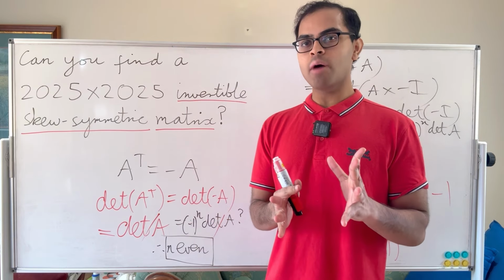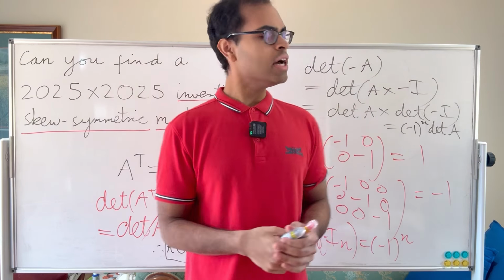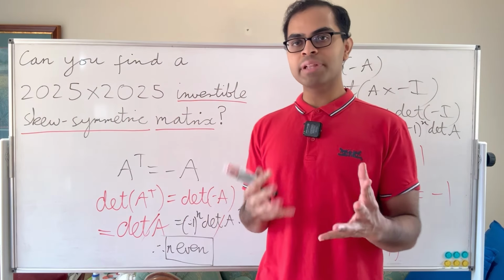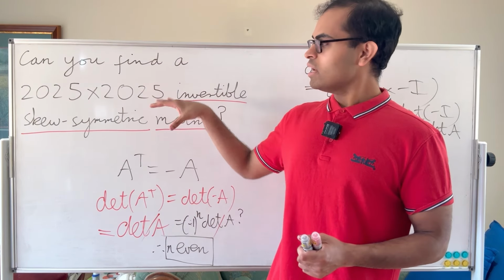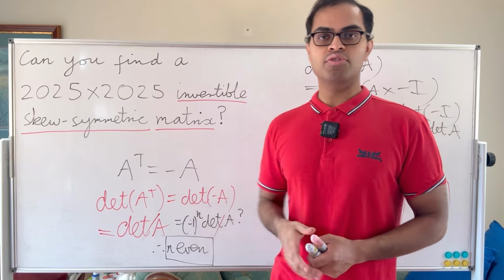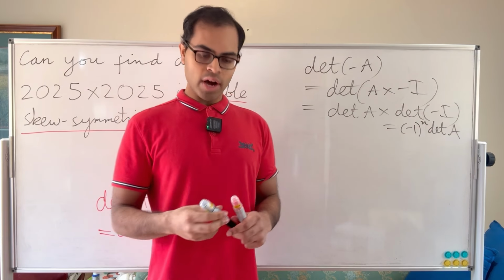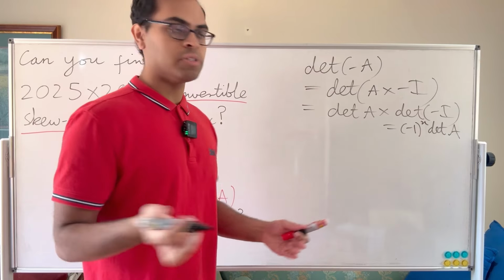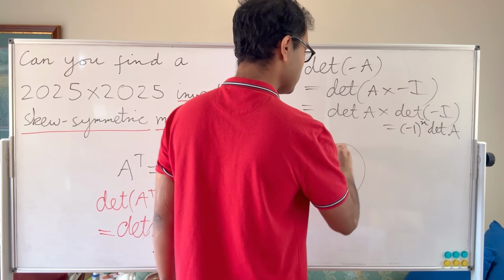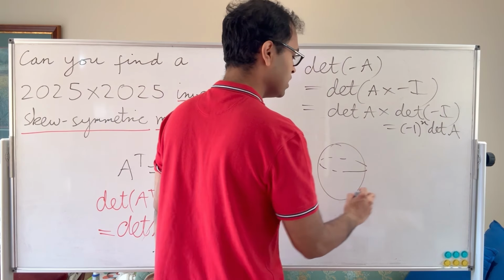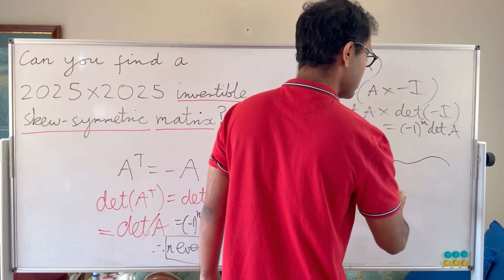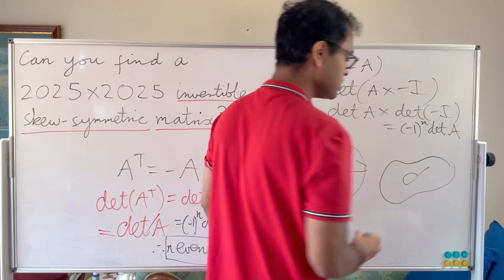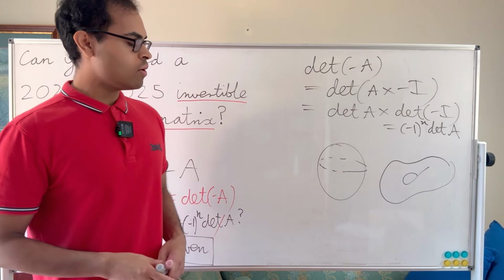And for symplectic geometry, how does symplectic geometry work? Symplectic geometry is all about symplectic forms, which are essentially a family of such invertible skew-symmetric matrices. For example, what it means is that if you have what are called manifolds, these are higher dimensional shapes. So in 2 dimensions, for example, you can have a sphere, that's the surface of the earth. In 2 dimensions, you could also have a donut. This is what is called a torus, a distorted donut with a hole in the middle.